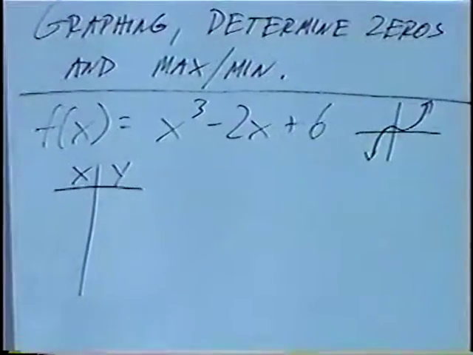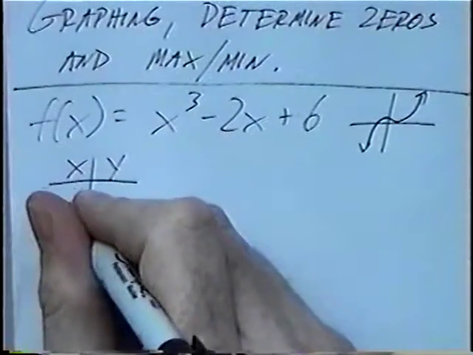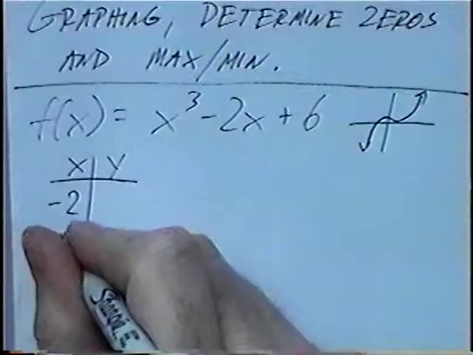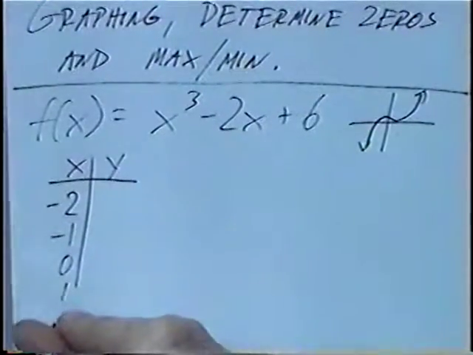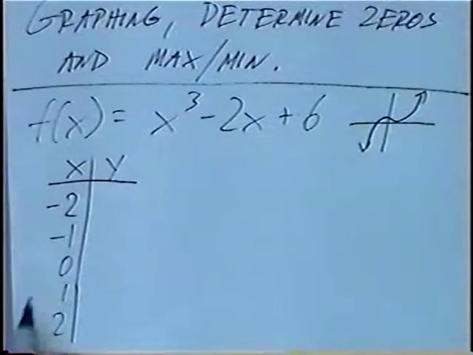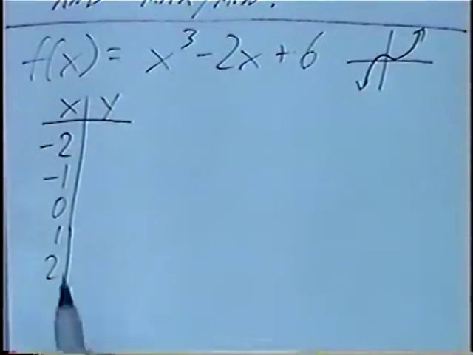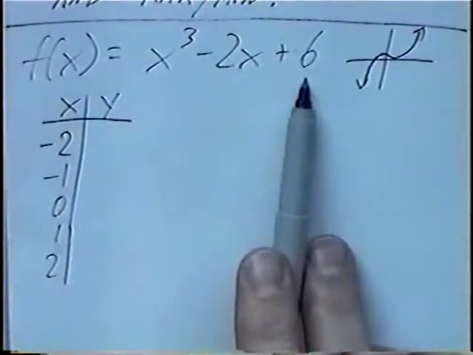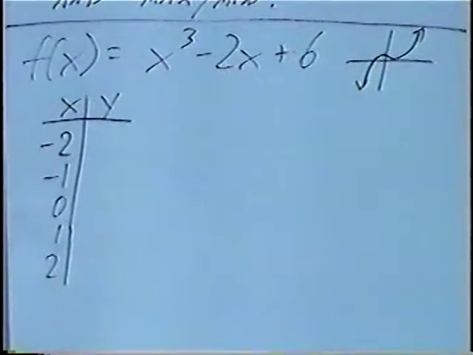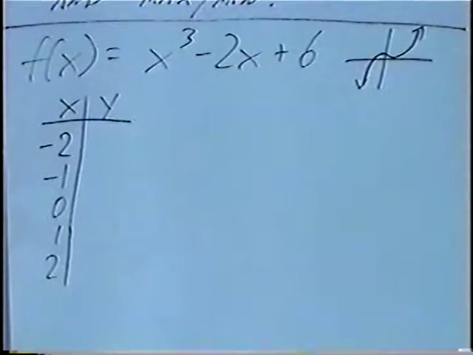x and y. We can use any numbers for x, but the numbers we'll use for this section will start at -2 and go up to +2 using 5 values. So we'll have -2, -1, 0, 1, and 2. Plugging these numbers into the expression, we'll find f of x, or the y value, and then we can graph the 5 points on the next y-axis.